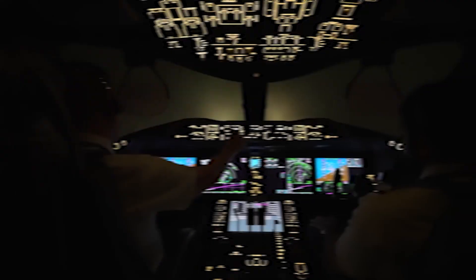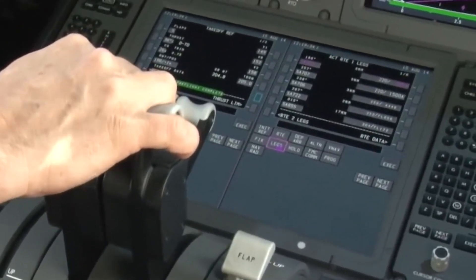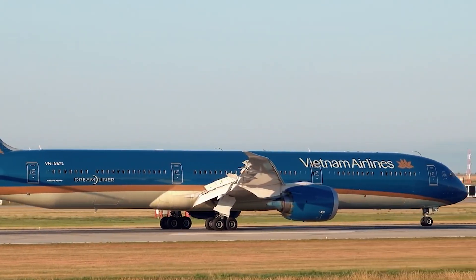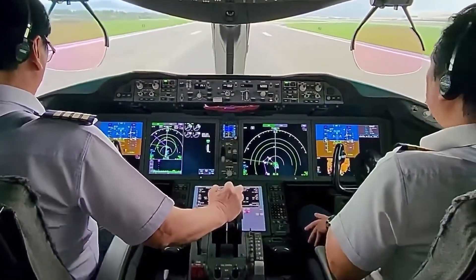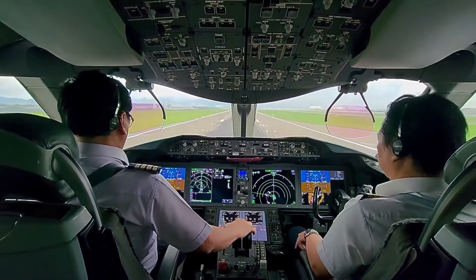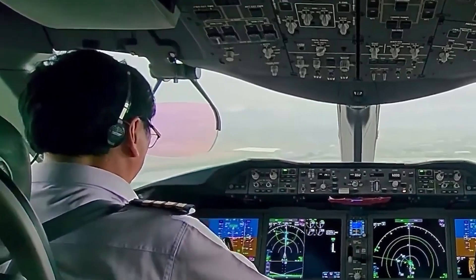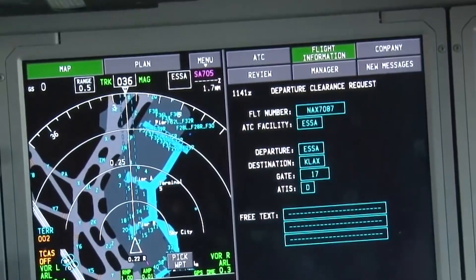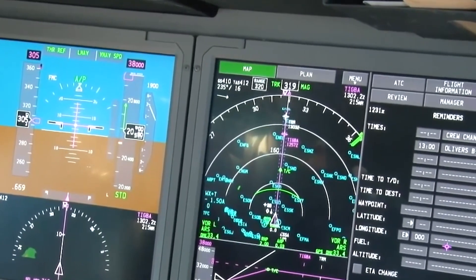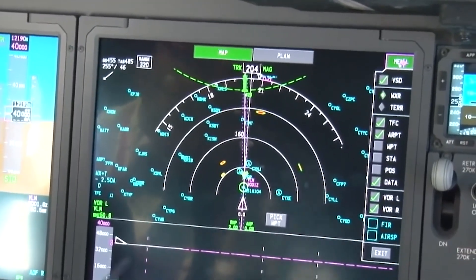This is especially useful during critical phases of flight like takeoff and landing. The autothrottle and autopilot systems are highly advanced, offering precision and reliability. The autothrottle system smoothly manages engine power to maintain a set speed or flight path, while the autopilot system provides accurate lateral and vertical guidance based on the flight plan entered into the FMS. The avionics suite includes advanced communication systems including SATCOM, which ensures constant connectivity with air traffic control and the airline's operations center. The 787-8 is also equipped with a sophisticated GPS, an IRS, and modern air data computers, which work in tandem to provide precise location and flight data, crucial for accurate navigation and flight safety.